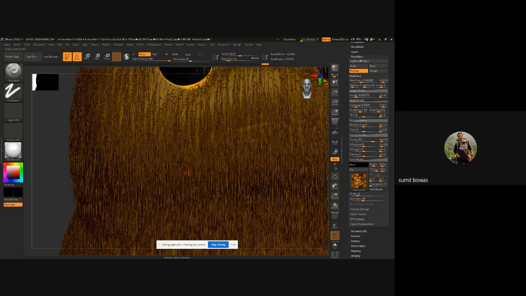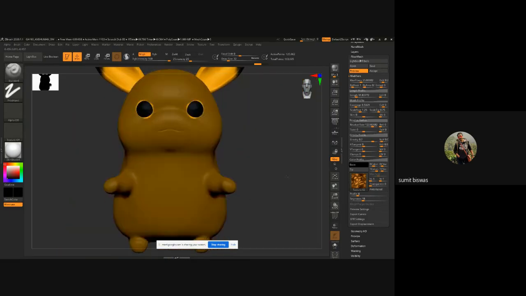Zoom out. Why is it not zooming out? Oh, it's zooming out, it just got stuck.